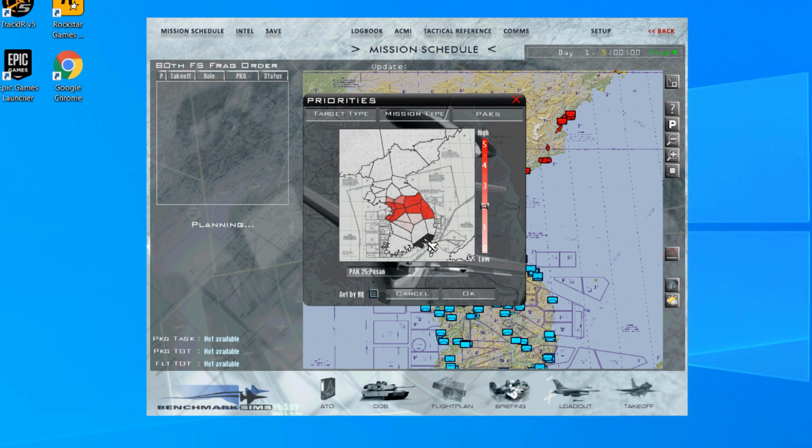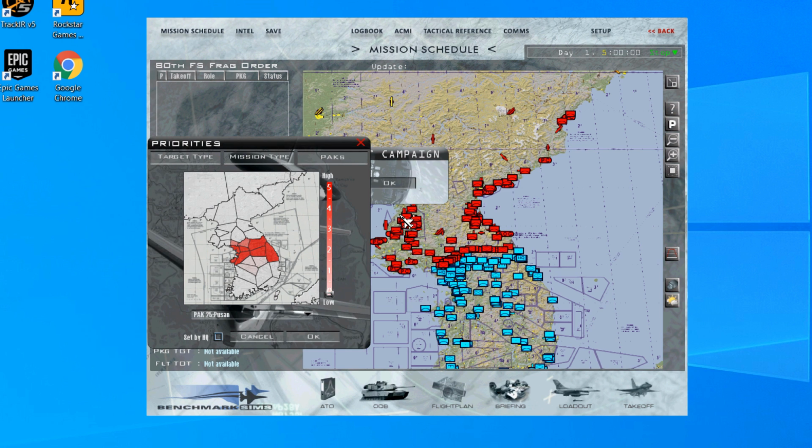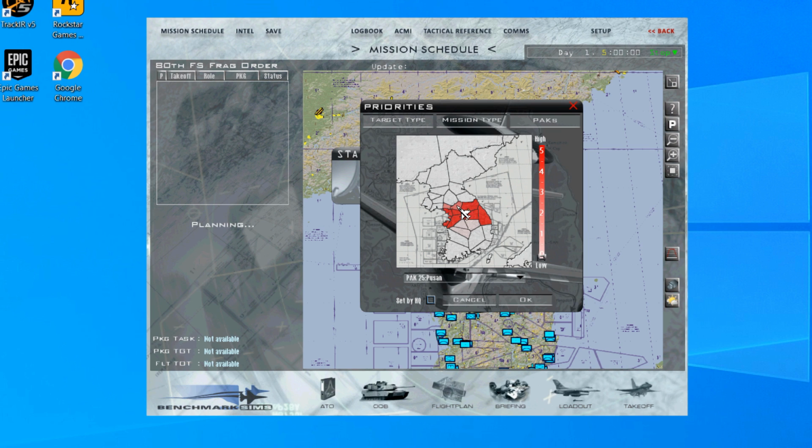Make that half. Make that none. Oh, I don't know why that happens. That's fine. Yeah, that looks good. So basically we focus our efforts in these areas here. I might increase that one up a little bit though. And this one, let's keep a little bit lower. So that's our focus right now in terms of geographic area.